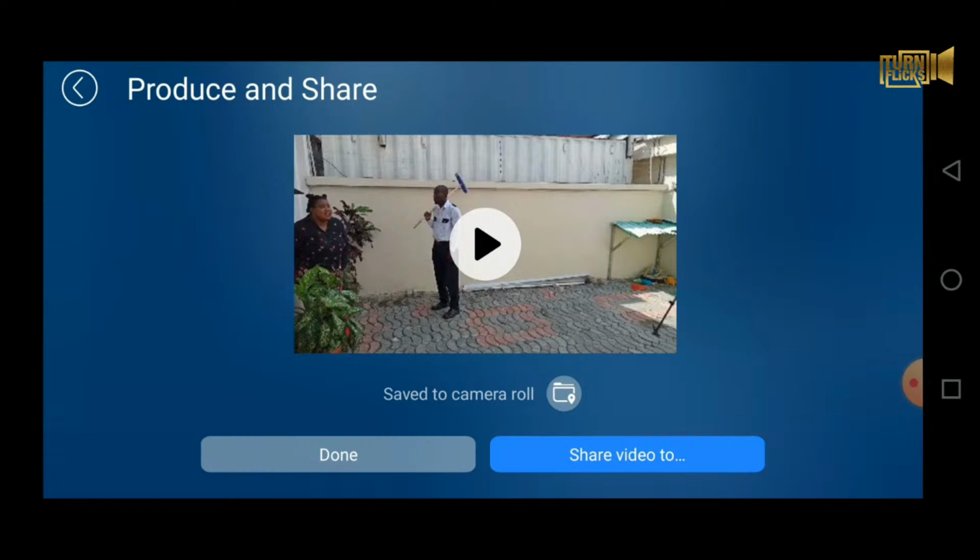It is a brilliant app, very easy to use. And please, please, please don't get scared to go beyond what I've shown you. Press everything you can press, because you only learn by making mistakes. But I've saved you tons of time, because you can just follow these steps, and you will be able to produce a brilliant video, a brilliant edit, and watch your video and share your messages, share your marketing videos, share whatever it is you want to share with the rest of the world.